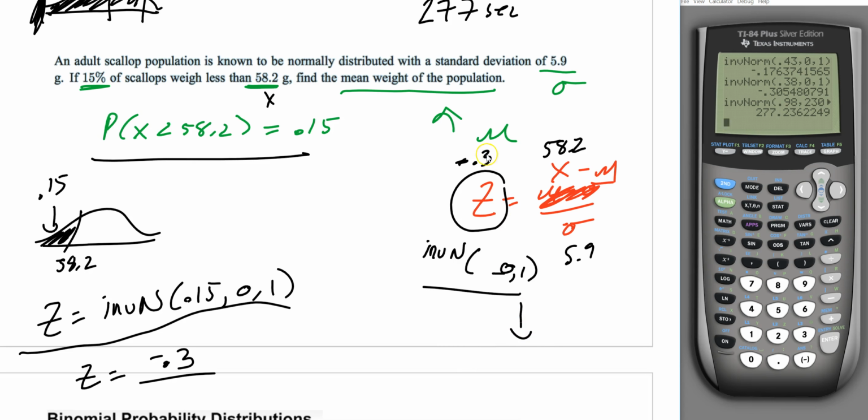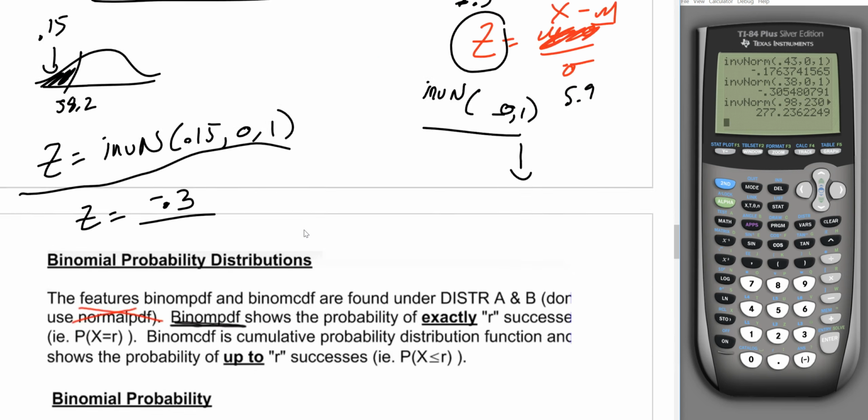So that's how you solve it anytime you're missing a mean or standard deviation; you've got to use this formula here. So how do you set it up? Well, put the mean or standard deviation in. Your x is the x value they give you. And then you just set this up. So it says less than, so I start on the left hand side and do invert normal. If it said greater than, I'd have to start on the right hand side, so I figure out the left side. And so on. Okay, almost done.